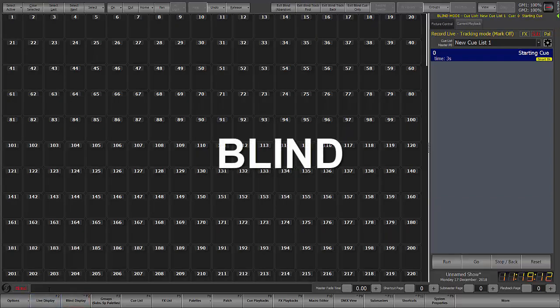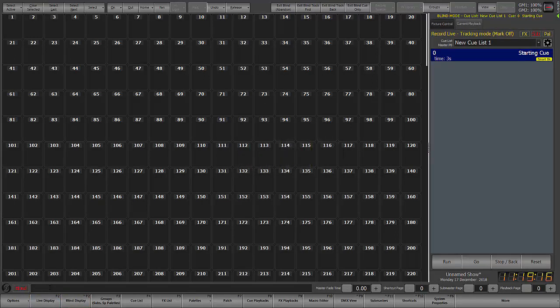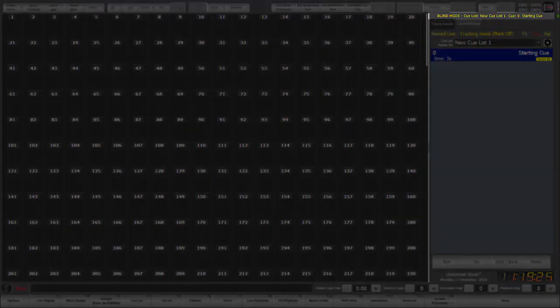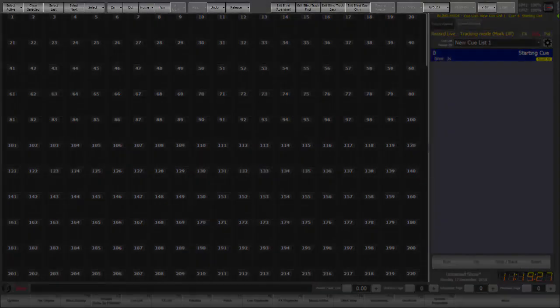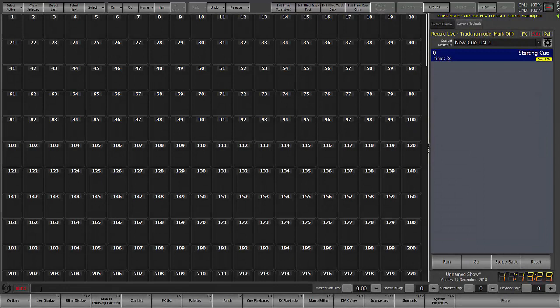Blind, this is where we look at data that is not active or live. So you'll see an indicator in front of the command line that identifies this as blind. You go to a gray background, it tells you blind, top right of the sidebar for blind on cues.